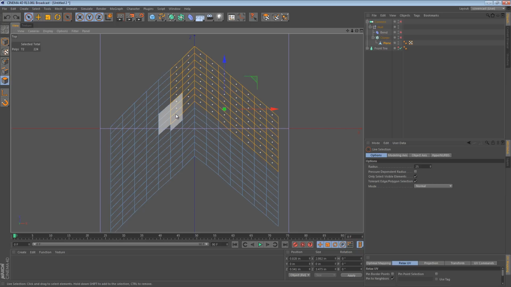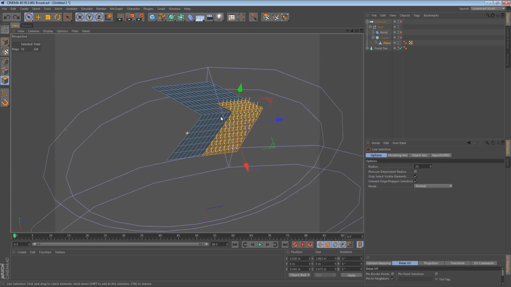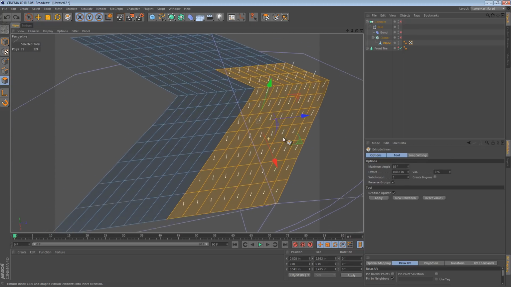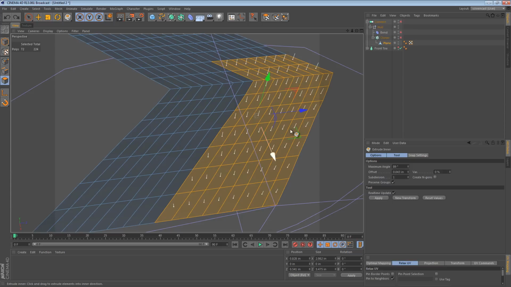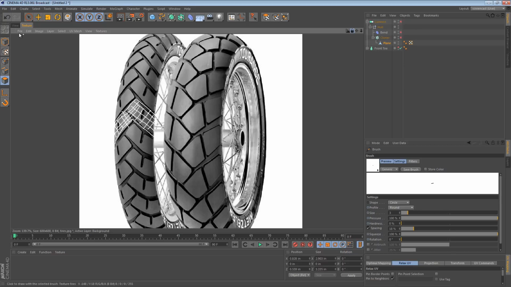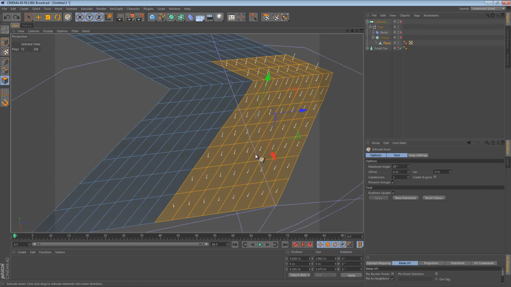So I'm going to start off with this bit selected right here, and what I'd like to do is an extrude inner. With these polygons selected, I can just do an extrude inner, and remember that this distance right here is going to be half of the gap between the treads. So it's actually a pretty big gap on this tire. So let's make sure we have a nice big gap.